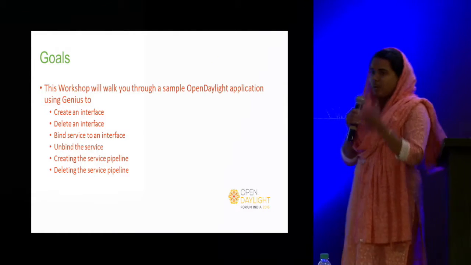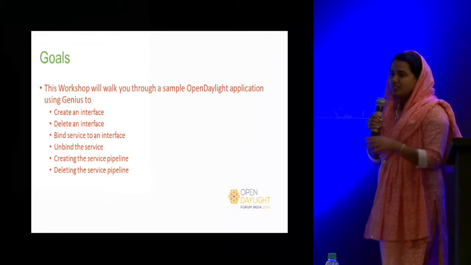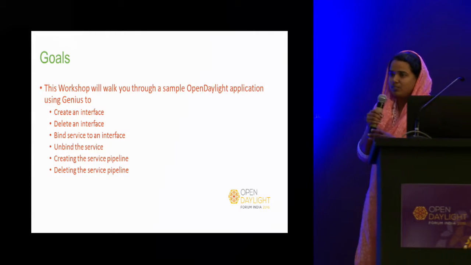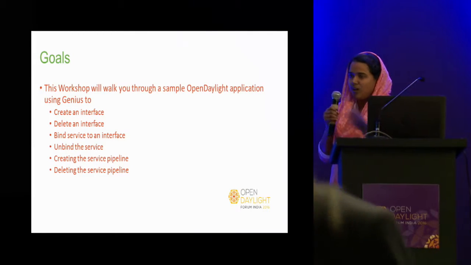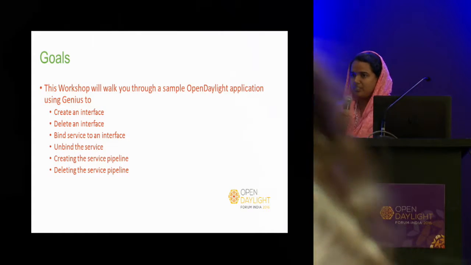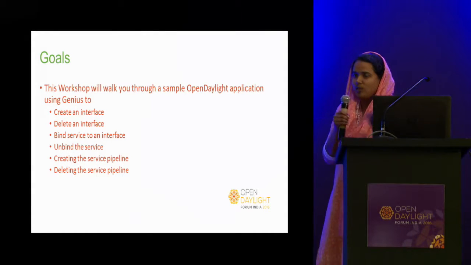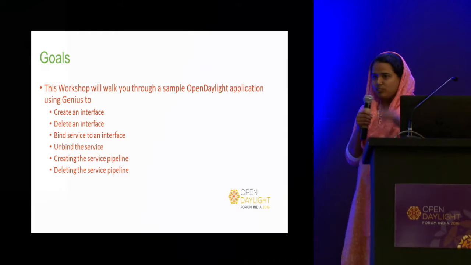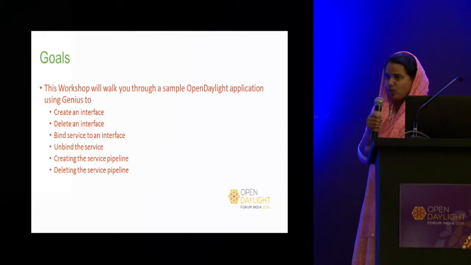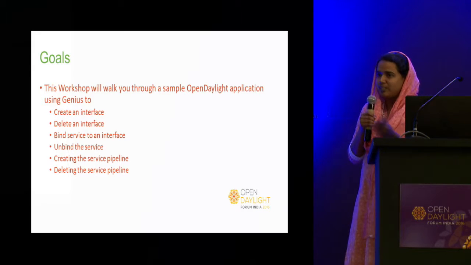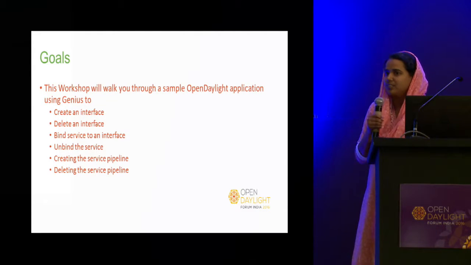We have one exercise apart from that, so that you can write one service on your own and then see how these two services coexist without any issues, how the packets are dispatched from one service to the other in priority order, and how you can see that connectivity is working fine.